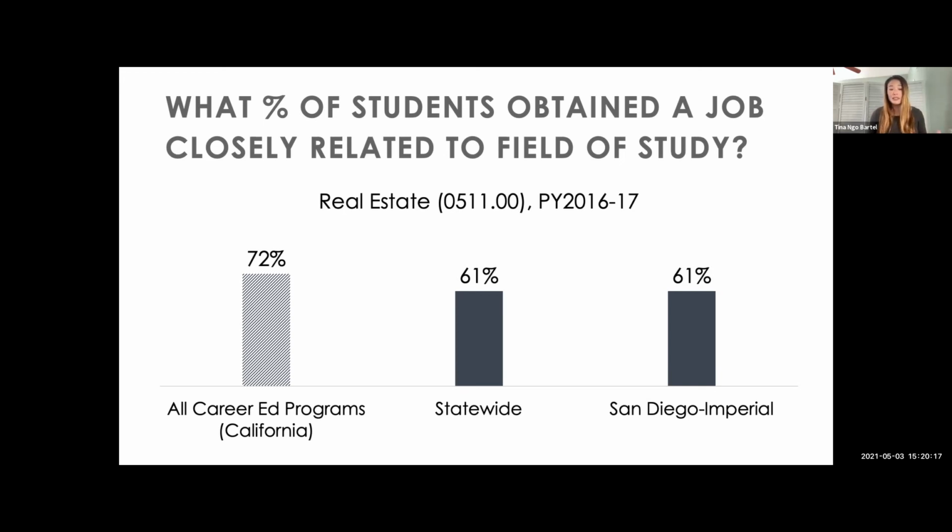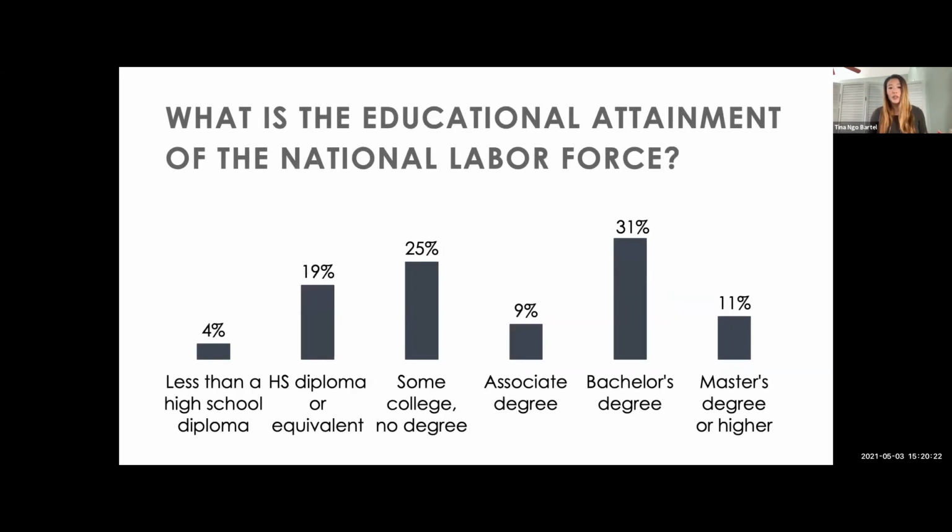Okay, so what else does traditional LMI teach us? So we talked about the supply side. We can also look at educational attainment in the current workforce. As I mentioned, EDD and other states report to BLS. And in our reports, we provide a graph that looks something like this. It shows what percentage of people in that position have less than a high school diploma, a high school diploma equivalent, some college, et cetera.